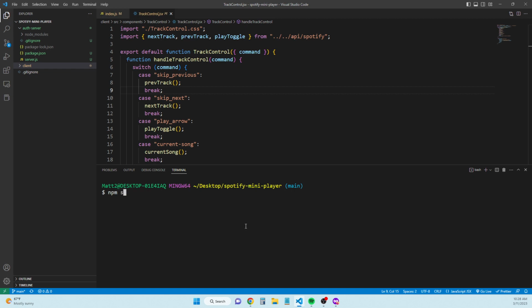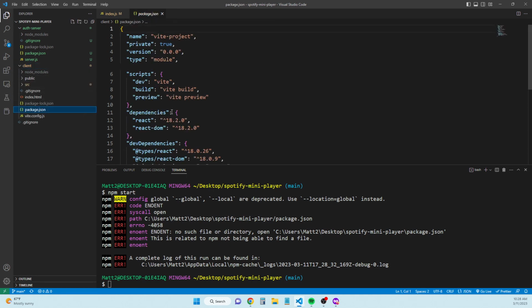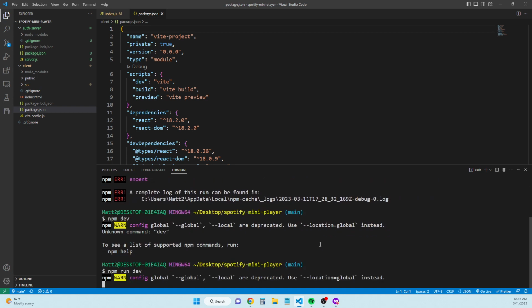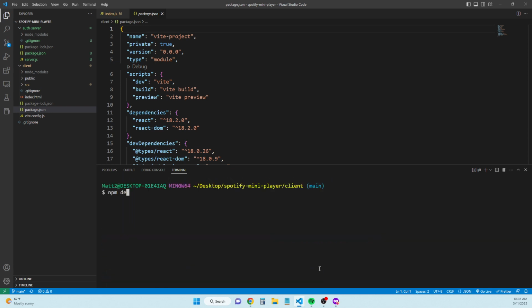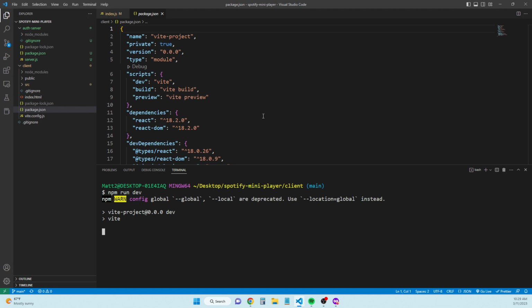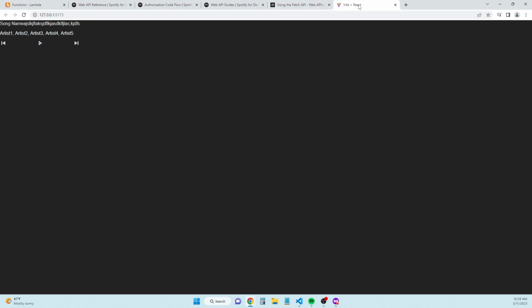Let's start it up actually. npm start. Do I have? Or no, it's Vite, so it's npm dev or npm run dev. Let me see if this works. No, it's only for start and test, I think. Oh, I'm in the wrong section. cd client, npm dev. Yeah, doesn't work. npm run dev. Alright. Let's see what we get here.